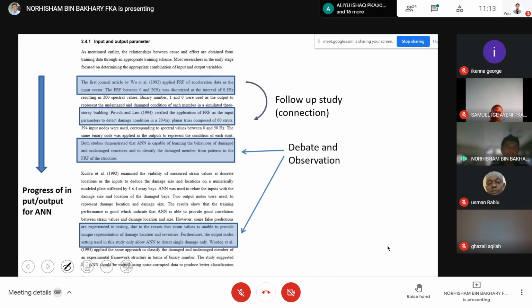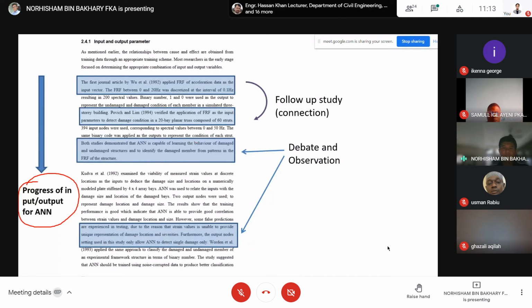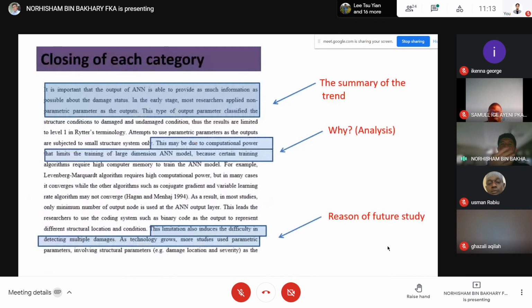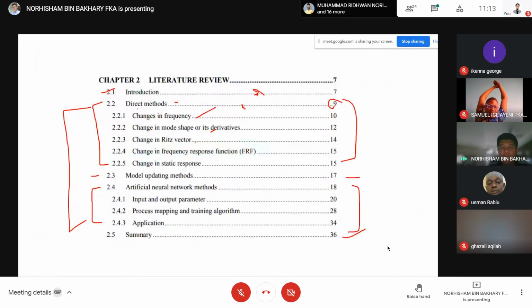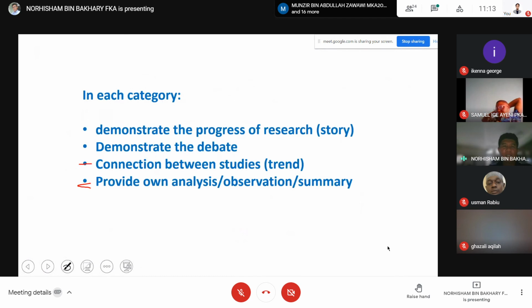So this is another example, but it is a little bit specific to artificial neural networks. If you want to get an idea of how I write a paper, you can refer to how I write the literature review. You can refer to this page. I already uploaded it, so you can refer to it. And then at the end, you must have a closing. As I mentioned to you, this is just part of the closing. So they go back to the summary. Okay, you must have a closing.